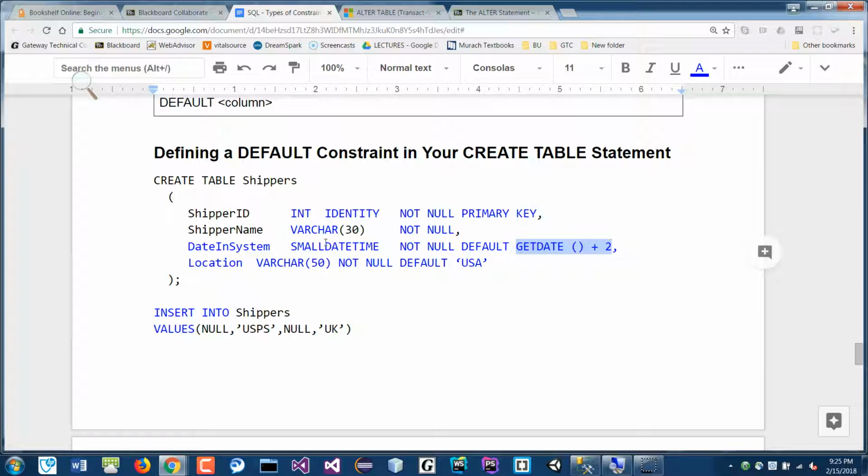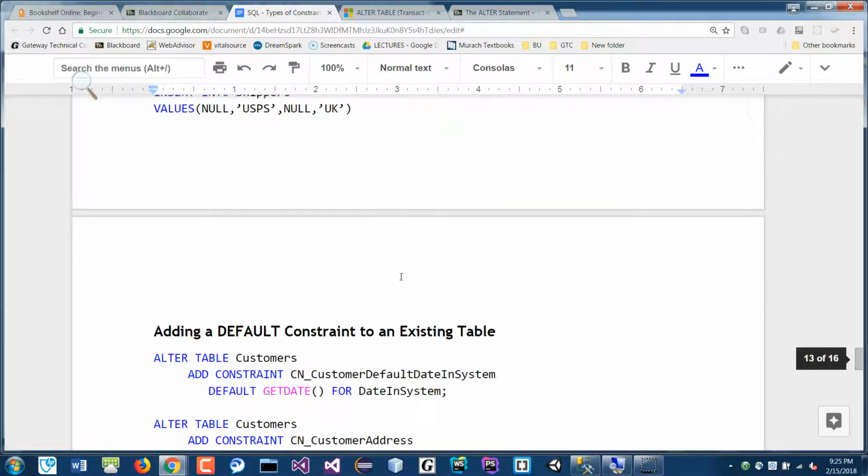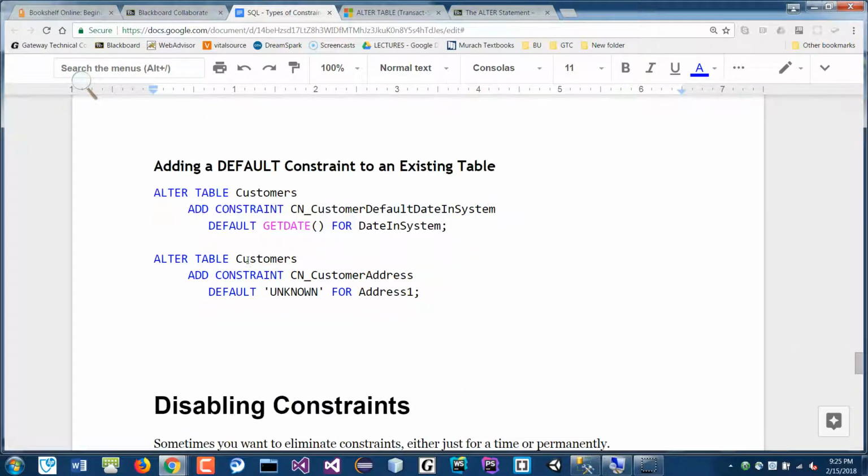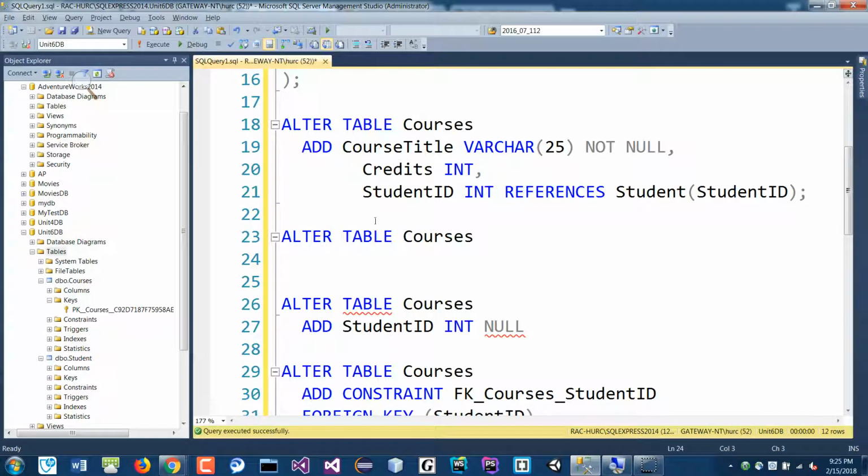Okay, but to alter it after you've created the column and you forgot to set a default value, you can go back and alter that. And so yeah, I guess it is a constraint. I didn't have that in there. So you're right, Tom. Constraint. So we can say add the constraint and give it a name, and then the default, and then the actual value for that column. I should modify that. Okay, so alter the course and then add constraint.